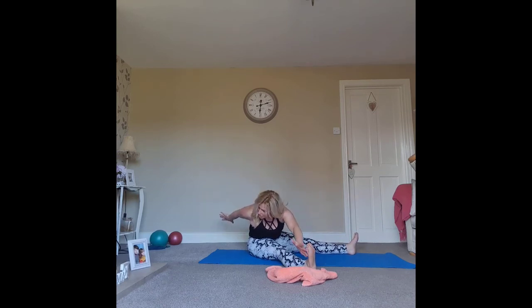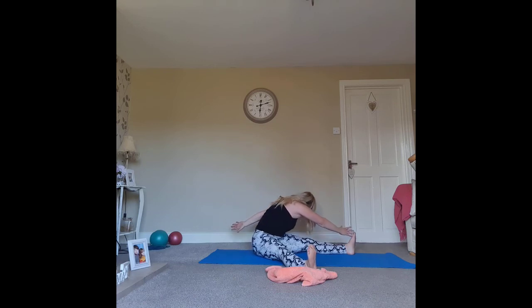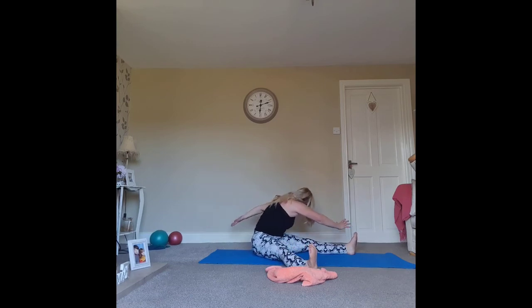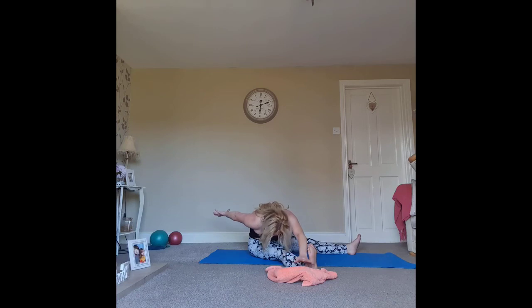Lengthen tall, rotate. Lengthen and hinge. Inhale, come back up. One more each side. Exhale, float all the way forward and come back to center.